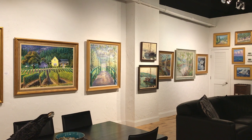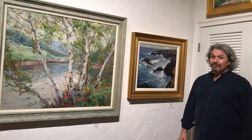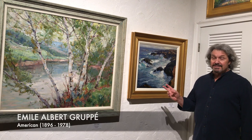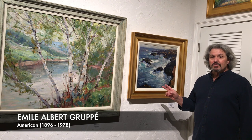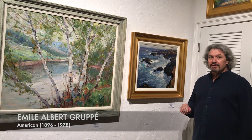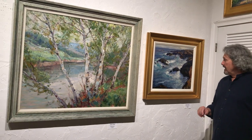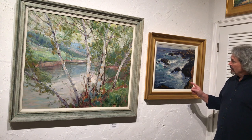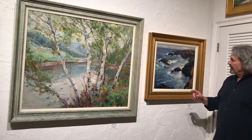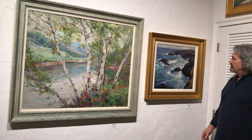I also have a nice collection in this corner — let's head over there. I've been an oil painter for 40 years, but I've also been an art collector. These are some paintings that I've collected over the years from Emile Groupe, who those of you in New England are familiar with as starting the School of Art in Gloucester. This is a beautiful 1932 painting of his called Bass Rocks. I love the color in it, the movement of the ocean — very expressive of Groupe.